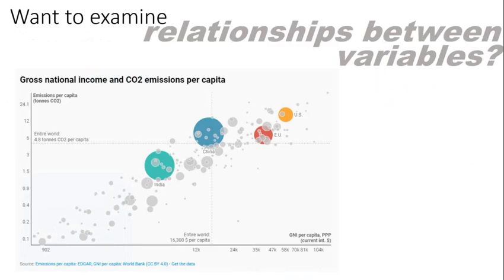Okay, do you want to examine relationships between variables? Here's your classic scatter plot again. This is comparing per capita CO2 emissions and gross national income. Very similar to the Gapminder data that we looked at and the Our World in Data plots that we looked at, where we're encoding population with size and region by color, so this is four variables altogether. And notice how effective the annotations are, the labels, adding things in like global means. Really small touches that add a lot of information to plots like this.